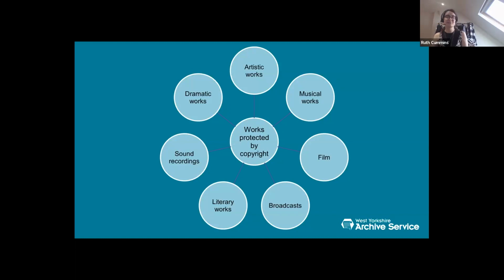It doesn't need to be good and poetically beautiful, this wonderful poem that makes you cry with how amazing it is. It just needs to be original and given some sort of tangible form. It can't be in your head. Artistic works, it's the same. They just need to meet the definition of artistic works, regardless of artistic quality or craftsmanship. I could draw a stick figure of Anne Lister striding purposefully around Halifax about her business. It wouldn't be good, but it would be an artistic work. I was quite tempted to draw that and add it to the slides, but I've spared you all that.